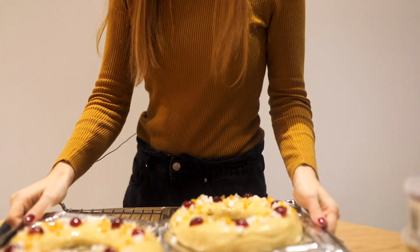I mean, they look amazing. And I know that the raw dough tastes amazing, but how is the final result gonna be like? I'm so excited, to be honest. So let's bake it. So when it's a big one, like a normal one, it takes about 25 minutes at 190 to 200 degrees, or at least that's what it says. But as mine are smaller, I'm gonna put it for 20 minutes and I'm gonna keep an eye on it and check.